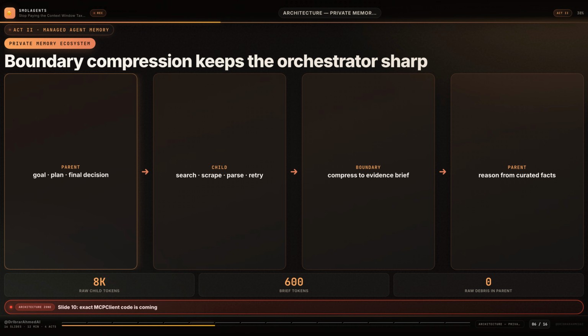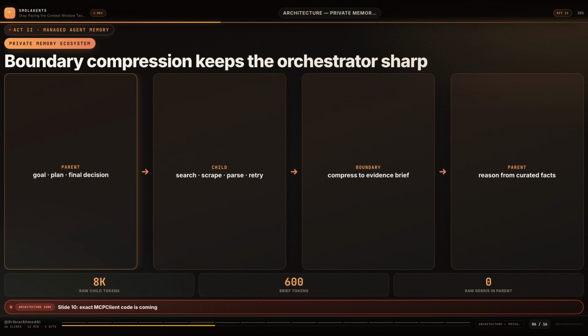Architecture view, the orchestrator stays clean. It owns the user goal, the plan, and the final decision. The research child owns noisy retrieval. It can hold a full docs page, a failed scrape, five search results, and a local file listing without poisoning the parent. When the child returns, the transcript boundary compresses thousands of tokens into a few hundred.